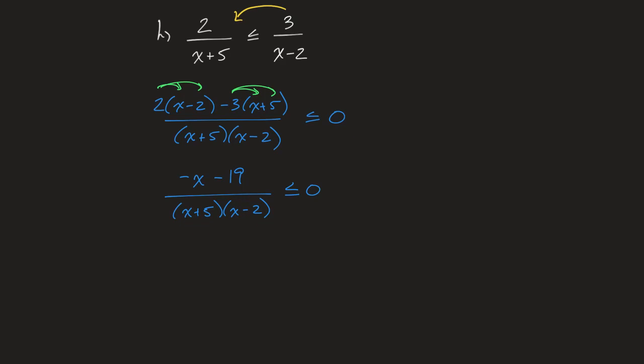Okay, we now have a fully simplified fraction. We have our inequality, and we're comparing it to 0. So our job now is to come up with our key values, create your interval check, test your intervals, come up with your final statement. Okay? You should be good to be able to finish off this problem. So let's pause it now.